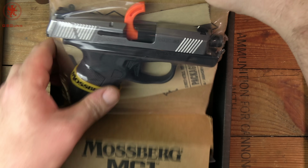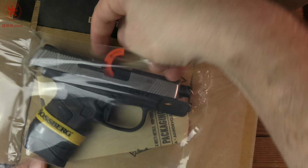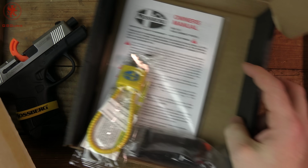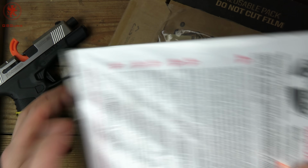Pull this out. And this plastic is just tension fit. So once you open up this part of it, the gun comes out cleanly. It's something different. Let me get all this out of the way and take a look.